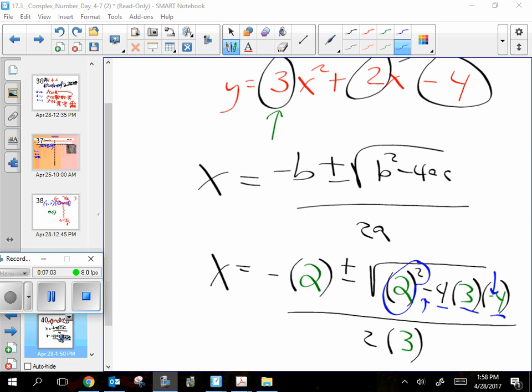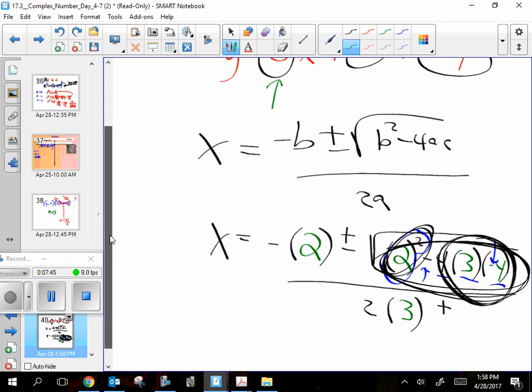Now, this is where a lot of people mess up. I warned you before, and I'll say it again. This spot right here, if you're going to make a mistake on the test, it'll probably be underneath there, because of the negatives. Remember how the 2 negatives made a positive? Everybody forgets that there's 2 negatives, or maybe there's 3 negatives sometimes, and they don't know what to do. If there's 1 negative, you subtract. If there's 2 negatives, you add. If you have 3 negatives, you go back to subtract again. Since there's 2 negatives, we're going to add the 4 and the 48. The 48 and the 4 add to 52.